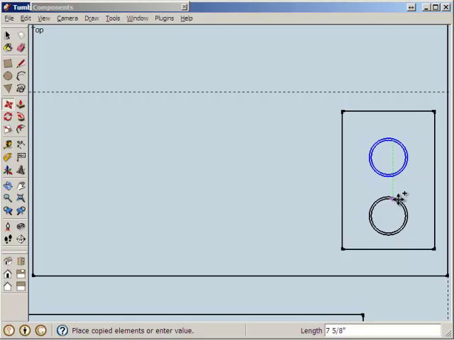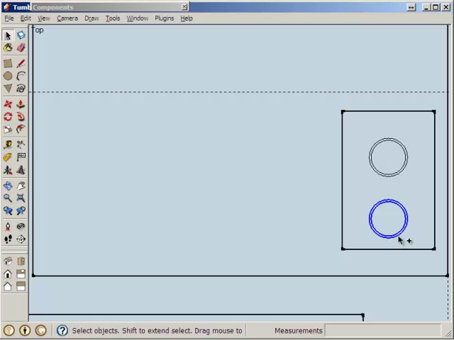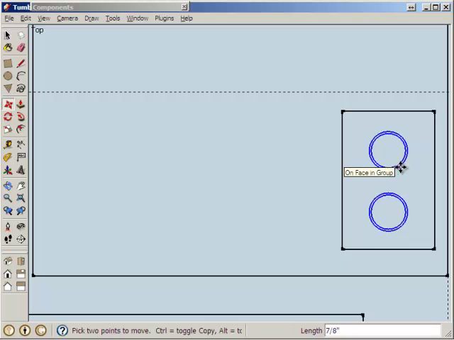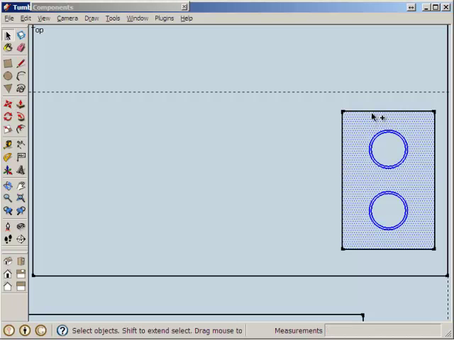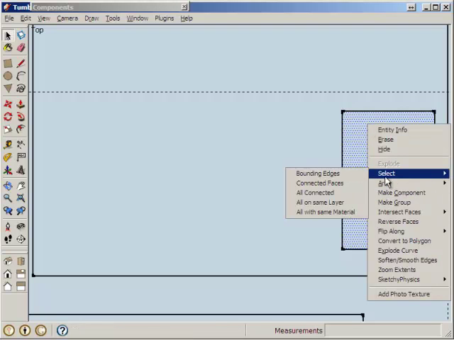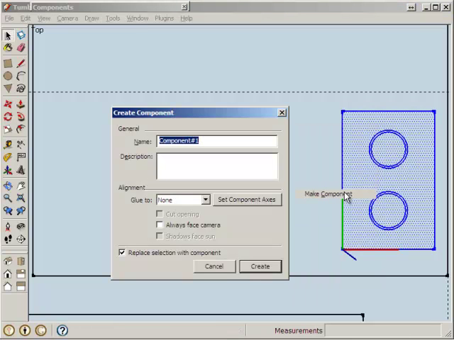And I'll make 2 of them. And I will place them approximately in the middle. Add that. Select all connected. Make a component.